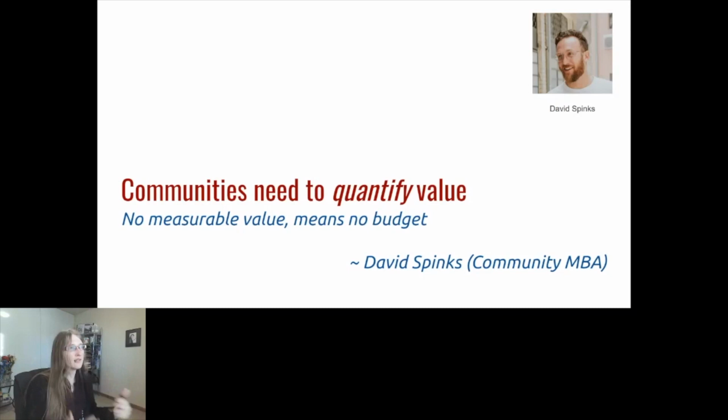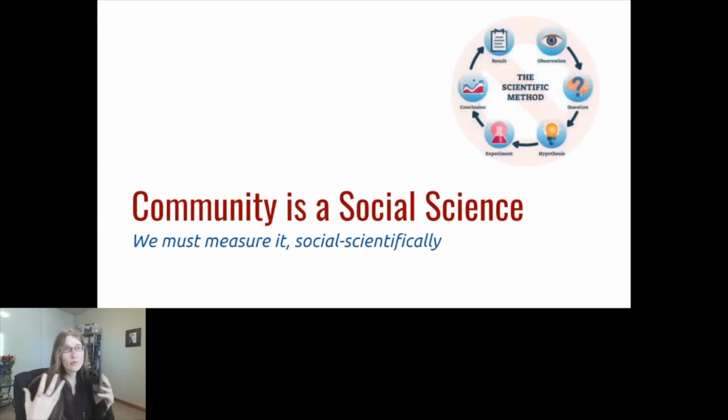Community managers have to abstract way too much data. It takes way too many layers to do it. It's too haphazardly collected. There are way too many issues with data visualization. And then you have to store and report it over time. So it's not enough now to answer the question once. You have to do it regularly. And the whole time, you have to quantify that value. You have to tell your CEO, this is what happened. Because if you don't have that measurable value, you don't have a budget. So how do we fix it?